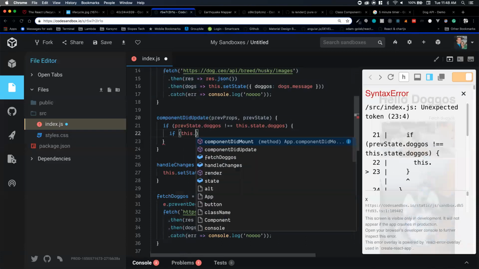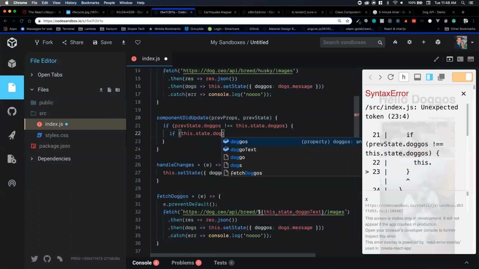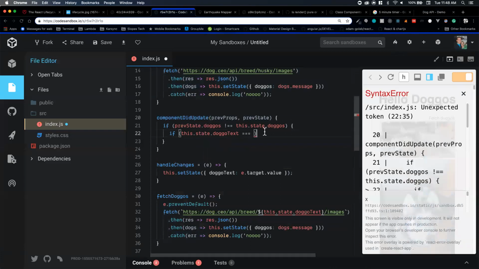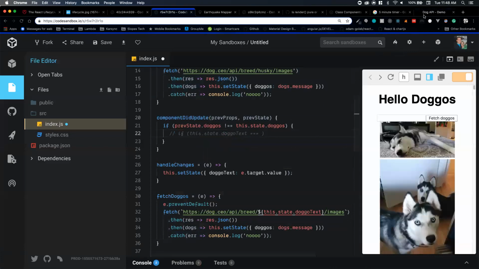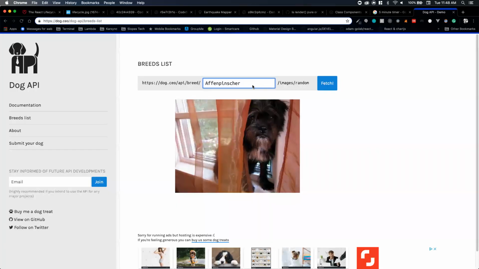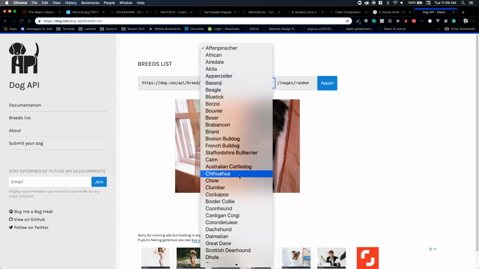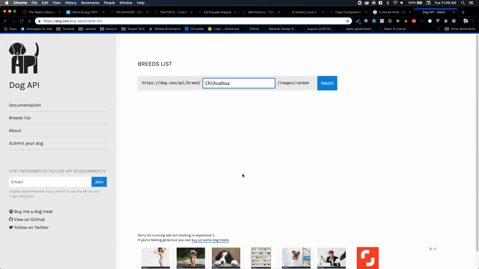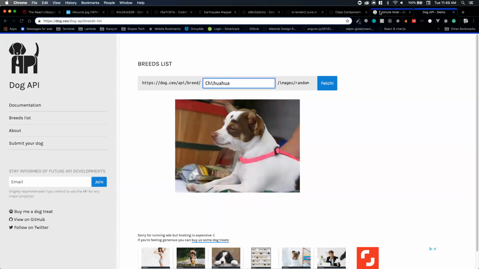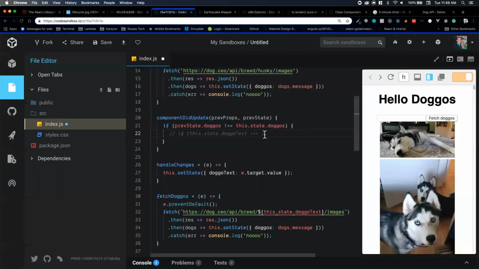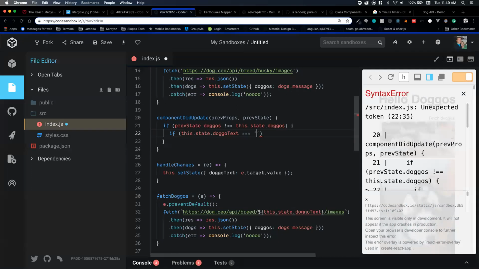And if our doggos have changed, we're going to say, if this.state.doggoText equals, now we've got to find, let me comment that out for a second. Let's find a dog that we don't like. Let's say Chihuahua. We don't want to ever see pictures of the Chihuahua. Equals Chihuahua.